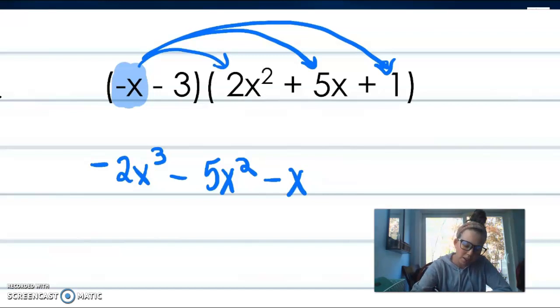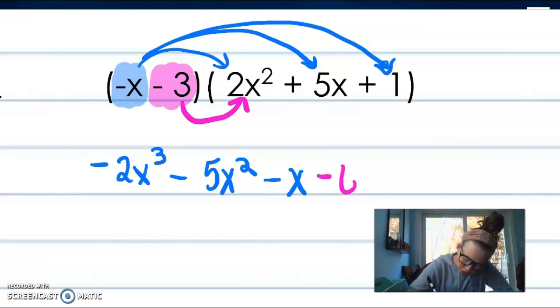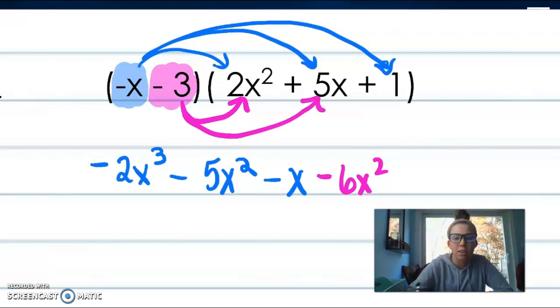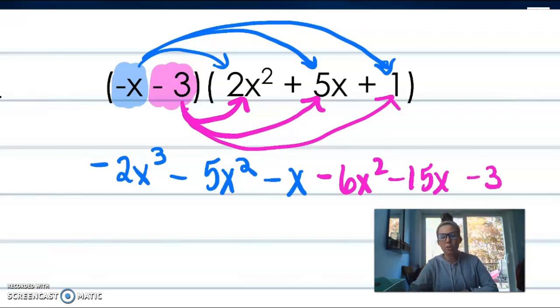Now, sometimes I actually like doing it so that I'm only doing one at a time. That way I know where I am, especially when they get to be a lot like this one. So if I just start with this, and I say, okay, negative 3 times 2x squared, then just go and multiply that. Then I draw the next arrow, just so I don't get lost along the way. So that'd be negative 15x, and then the last one, which is like minus 3. And that way I know I got them all too.